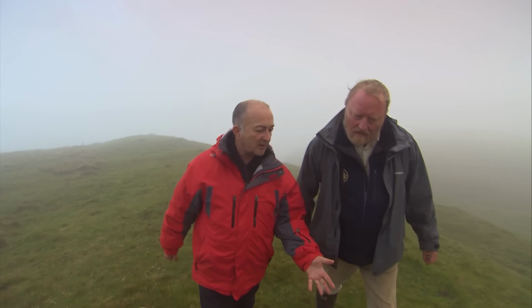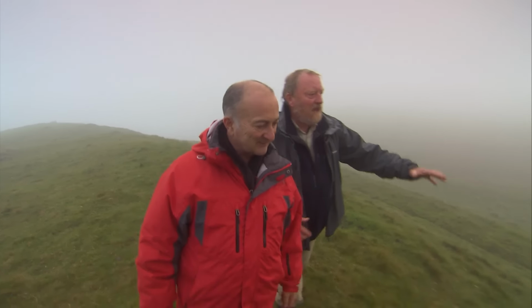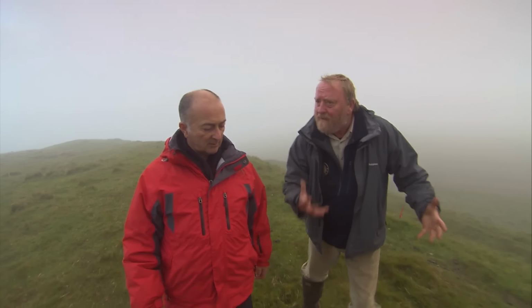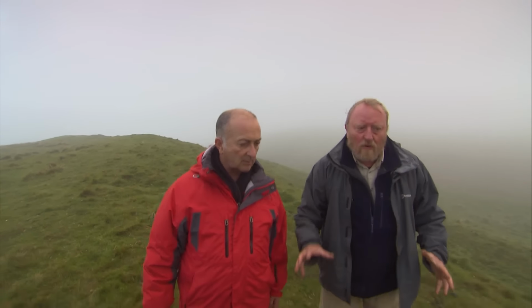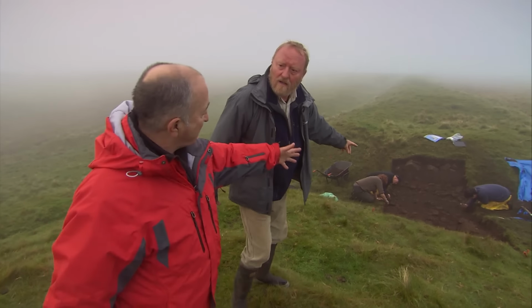How does it work? Well, for me, the fog's lifted, Tony, because I could never understand why they put all the effort into these huge defences when they were seeming to defend nothing over there. Sure. Well, what now is apparent is that that was a major settlement, somewhere very important and somewhere to be proud of. Now, the way into settlements is always the most important part. So that's why I've taken you here. Look, down there. You think that this is actually the entrance into the whole settlement?